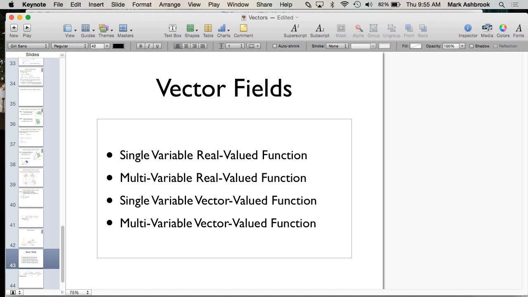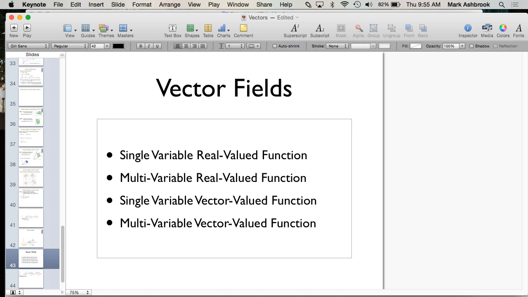All right, so I want you to have a discussion with the person next to you. What do we mean by each of these things? What kind of function is that? So a single variable real valued function, what is that? Where have you seen examples of that in your past? A multivariable real valued function, what is that? How does it graph? Where do you see that, and have you seen that in your past? And the past might include this course, right?